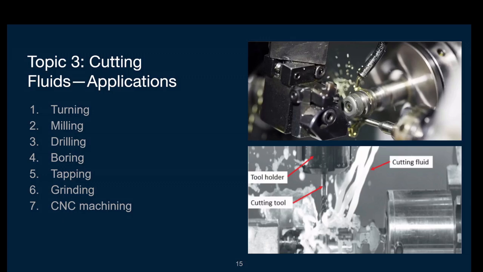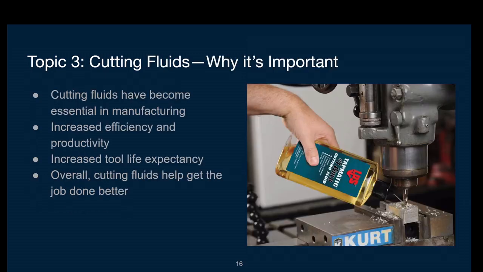And there are many ways to apply cutting fluid, sometimes even missed. It just depends on the machining process. In a nutshell, cutting fluids have become essential in manufacturing. Using them effectively can lead to increased efficiency and productivity, increased tool life expectancy, and overall, cutting fluids help get the job done a lot better.